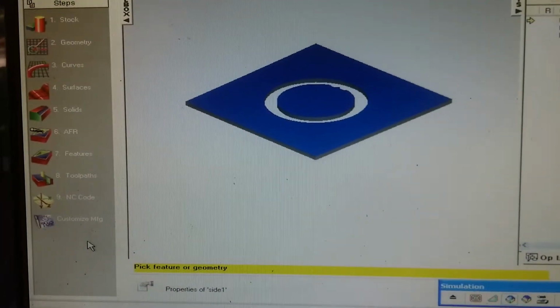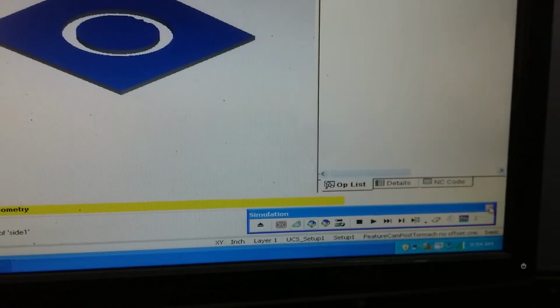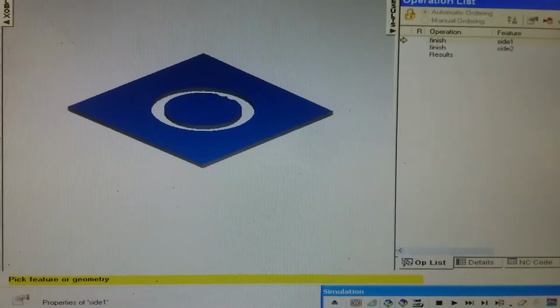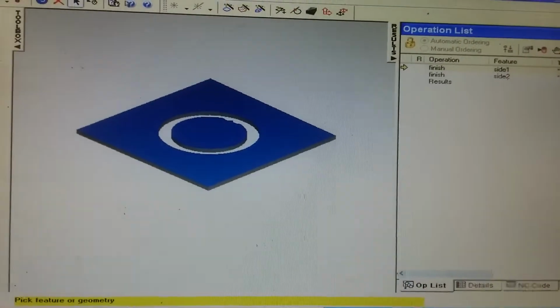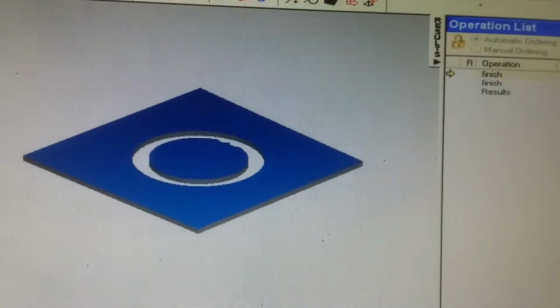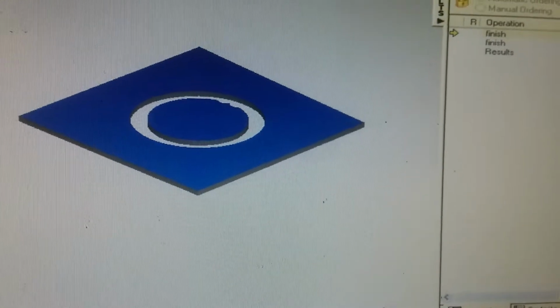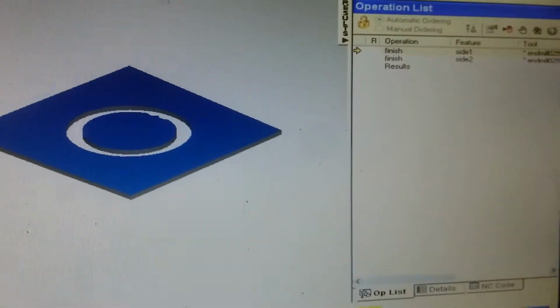Alright, so now that you've done the tool paths and the computer's had the opportunity to go through and see what it wants to do in terms of cutting, now is the time to change something. If you screwed up, it'll be pretty obvious when you look at this simulation. It'll have some crazy cuts in there that may not be what you want, and now is the time to go back and change all that.